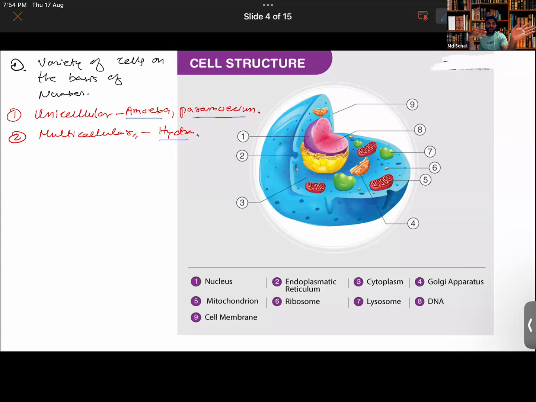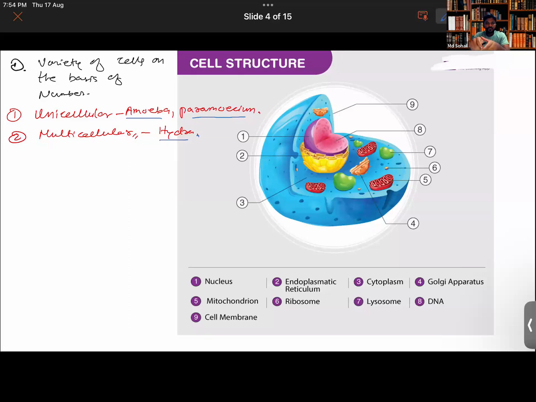also able to perform all the necessary functions. For example, ingestion, digestion, excretion, reproduction, growth. They are able to perform these life functions the same as humans as well, right? What is the difference between them then?